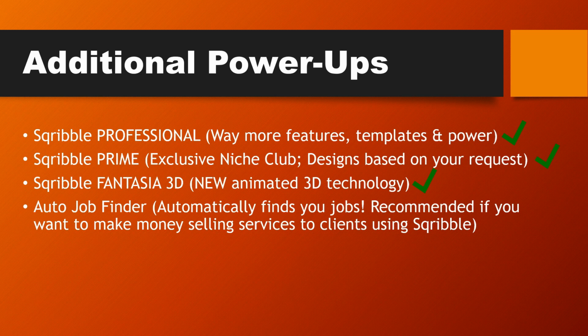Now they've got Auto Job Finder, which is a lifesaver. Only grab this one if you're looking to use Sqribble to make money with. If you want to make money selling services to clients, then you have to get Auto Job Finder. It's actually automatic, and it's going to go online and find you posts and jobs where people are looking to have someone like you create ebooks, reports, and guides for them.